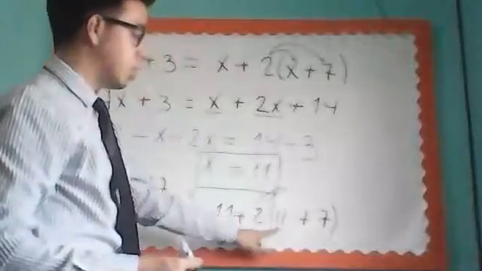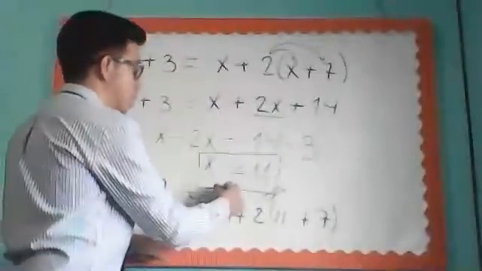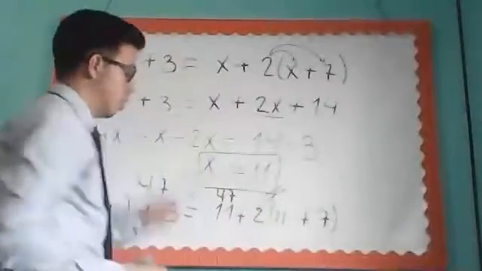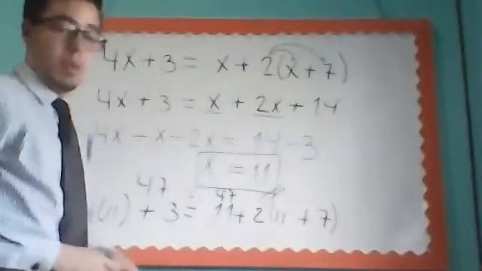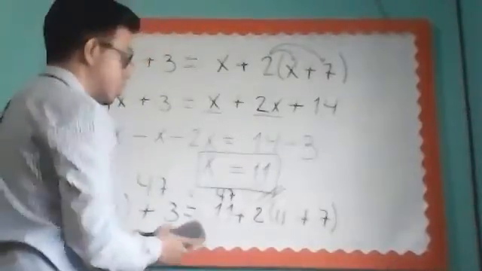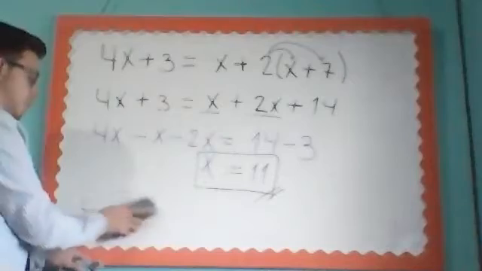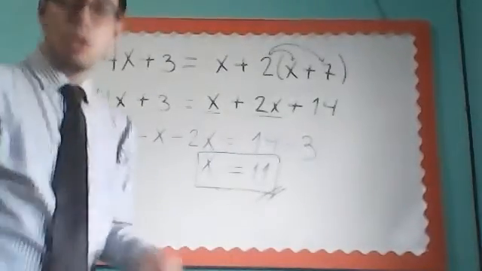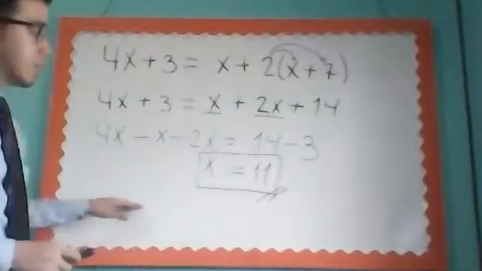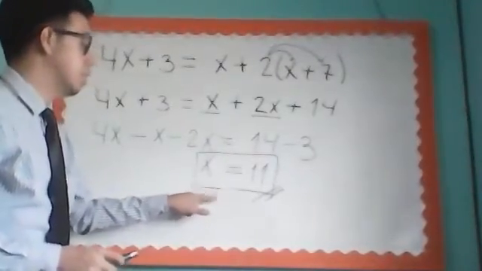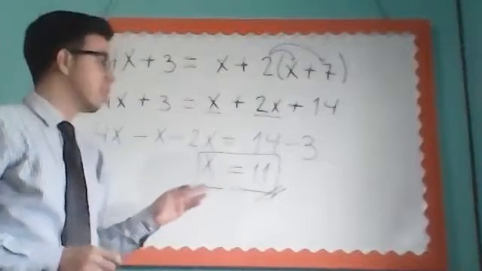2 times 11 is 22 plus 14 plus 11 equals 47 too. This part of the equation is equal to the other part of the equation. So you don't even know this part. I'm going to erase it because you have it in the book. I was only showing you that they replace the value. Instead of x, you write 11. When you find if the answer is correct or not, okay? Only for that.